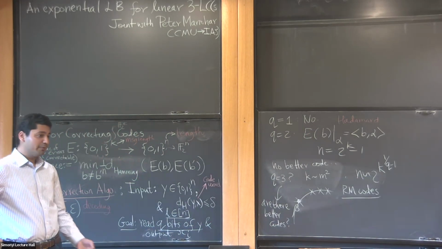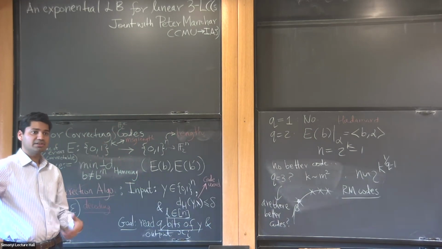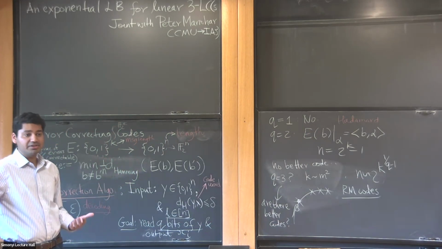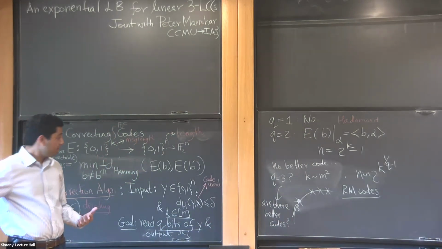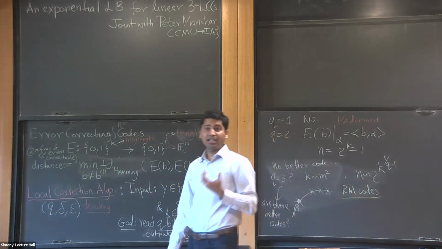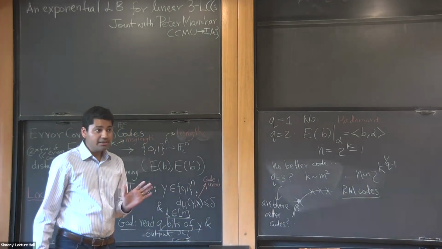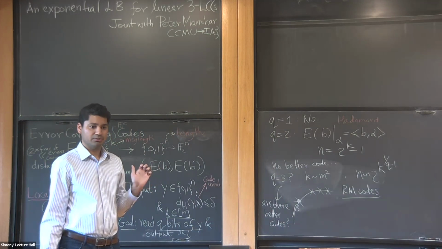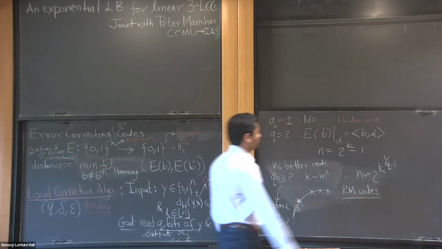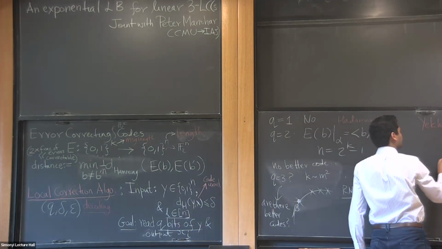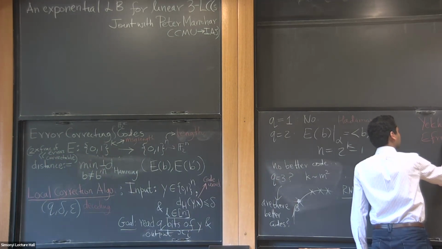And the first time this notion of local decoding versus local correction became really important is because in 2008, two researchers managed to construct a significantly better code than Hadamard, a truly subexponential length code, which allows local decoding, but at least, so far as we knew, does not allow local correction. So I'm going to write down this result here. It's a result due to Yekhanin and then due to Efremenko.